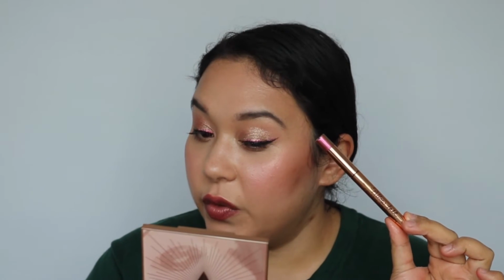In the end, I do feel like the look came together, I guess, the way that I wanted to, and I'm gonna try to do this again without any type of shadow on my eyes, just a naked eye and then this liner, and then also trying to again do the double liner effect. I feel like I need to play with this a little bit, but I just didn't feel like this was beginner friendly at all. I actually felt like it was kind of hard to use.